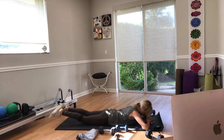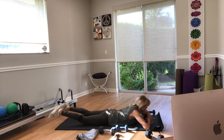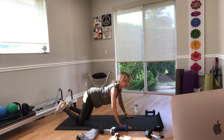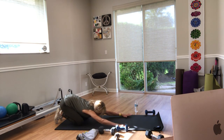15 seconds. Head down. My head's up just so I can kind of see you guys. Here we go. Woo. 5 seconds. 3, 2, and 1. Woo. Now definitely push back to your child's pose. Stretch it all the way out.